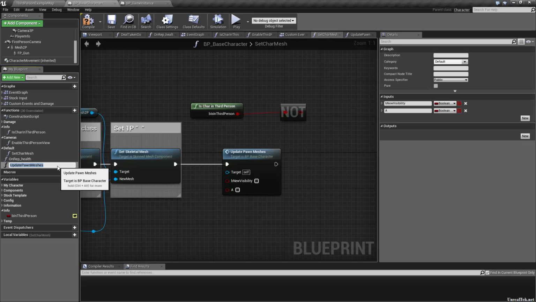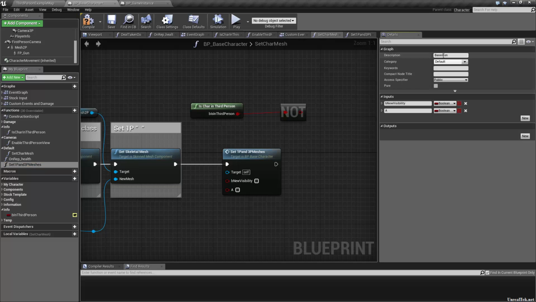Let's call that set first person 1P, 3P, 1P and 3P meshes. Let's give it a tooltip so we don't forget the description.